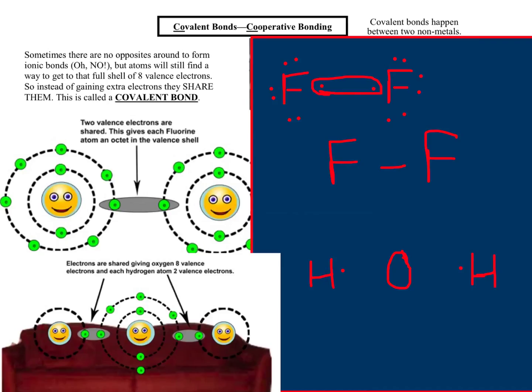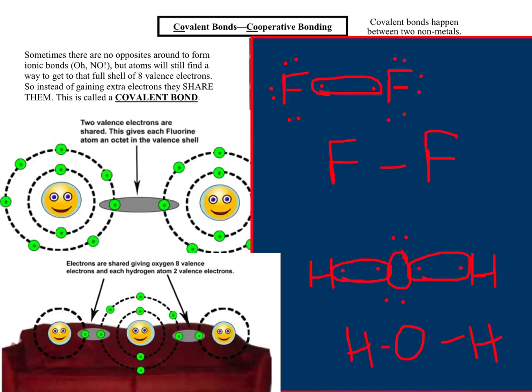Oxygen is going to have 1, 2, 3, 4, 5, 6, and the first 2 belong in that s orbital. 3, 4, 5, and then we'll just pair this up, 6. And so this shows that we can pair these up here, and we can pair these right here. We can never have more than a pair of electrons together, but they definitely need to be paired in order to contribute to that full outer shell. And so if we're going to write that down in a shorthand way, we can just write O, H, and H.